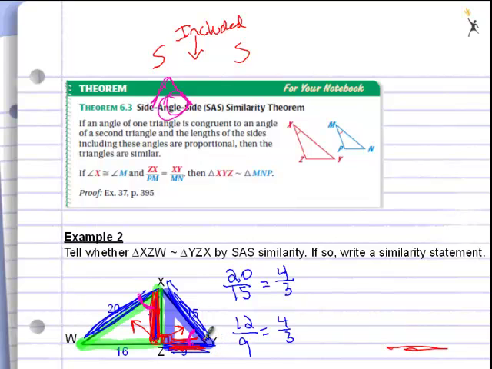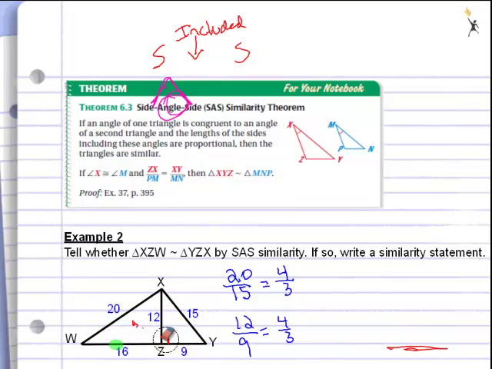Now, in a few months or in a few chapters, you're going to deal with trigonometry. Trigonometry is a part of geometry dealing with sides of a triangle, whereby you use fractions to solve for the angles. It's very complex, it's very deep, but you don't know how to do it yet. So when I randomly just grab sides and expect to use the included angle to prove side angle side similarity, I'm stuck because I don't know the included angle.